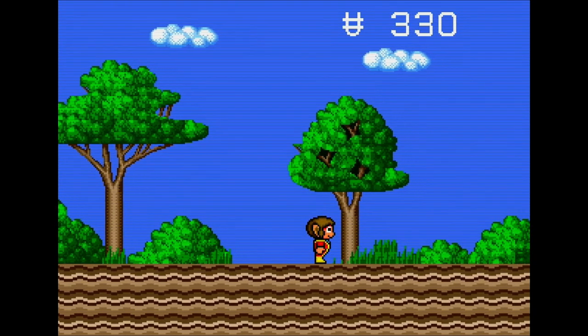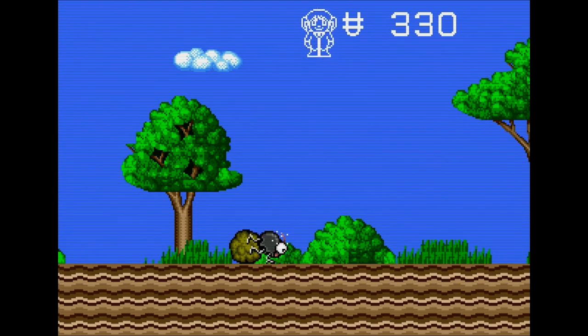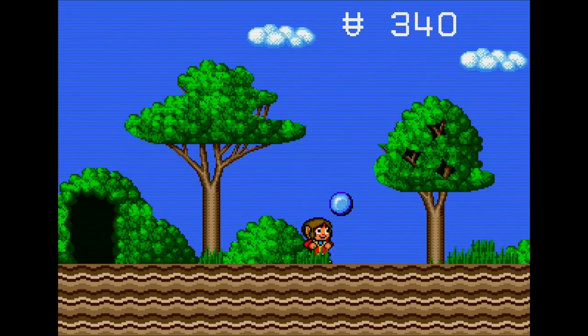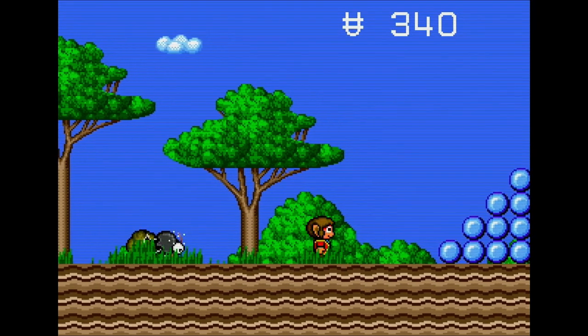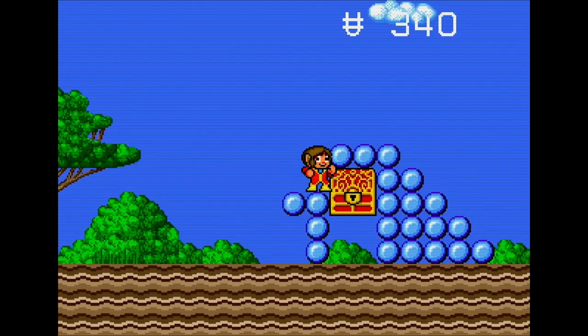This is the only 16-bit platform game starring Alex Kidd, so it's kind of a landmark thing there. This was released in 1989, so it's a very early Genesis game, and it's something that is really cool to receive. I even like the little sticker on the front of the cartridge. I don't mind getting stickers on my cartridges. It shows the life cycle of the game, and I think that's pretty neat.